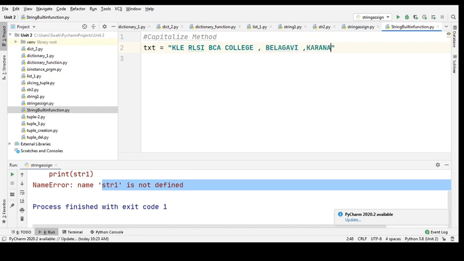I'll enter my pin code as well, 99001. So this is my college address.